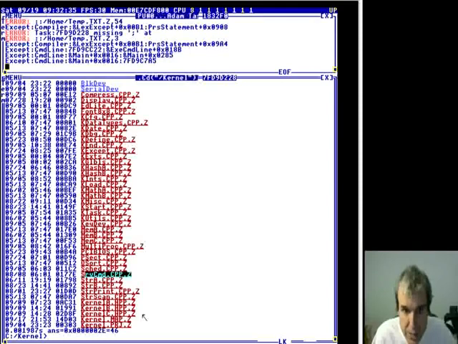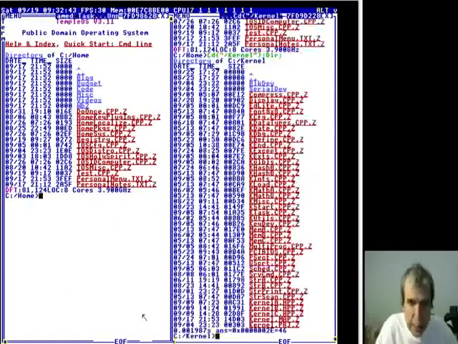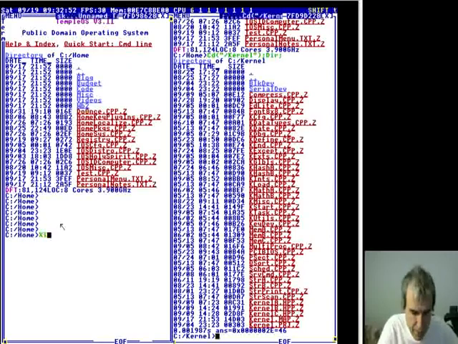There's inter-process communication where you can tell a task. So the task address is 7FD9. I can say do a directory.